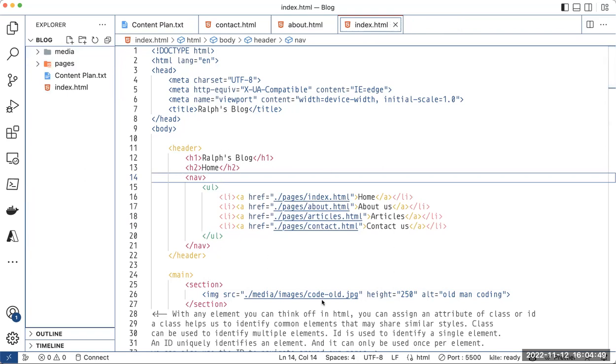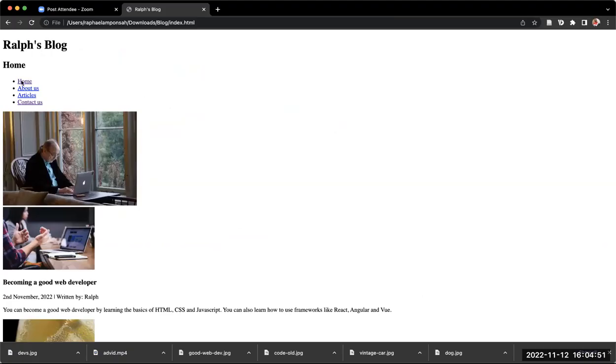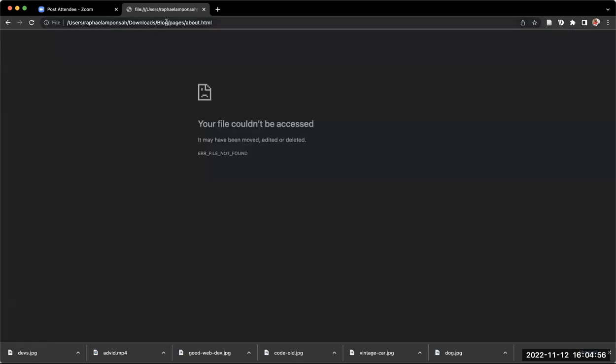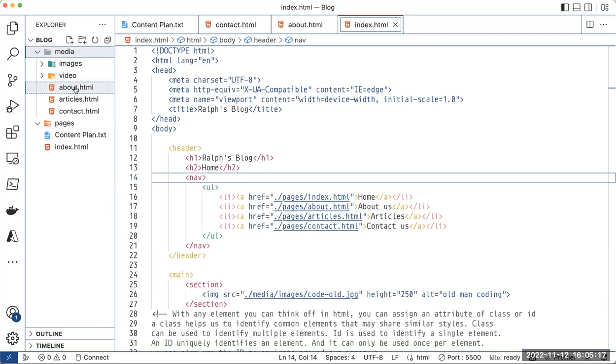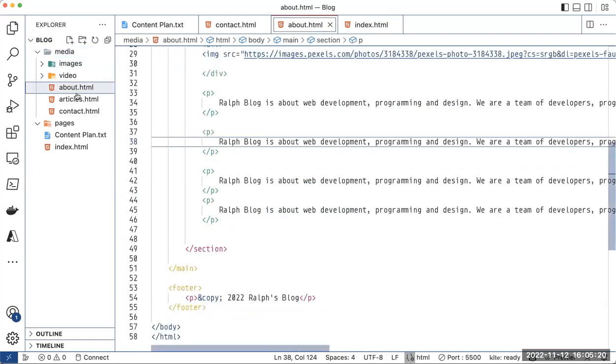So if I go back to my home, I can go to my about. Now it says blog pages about this file cannot be saved. Let's go and check whether we are right. Sometimes we could be, sometimes we are not right. So let's see. We are looking out for dot pages. Oh, wow. We did not copy it to the right place, you see?